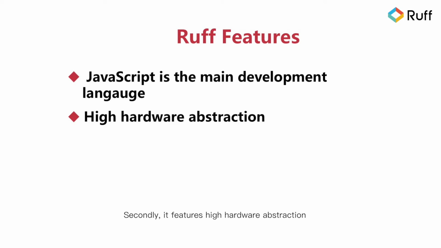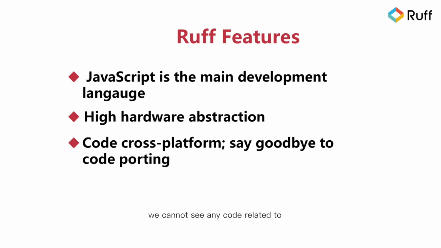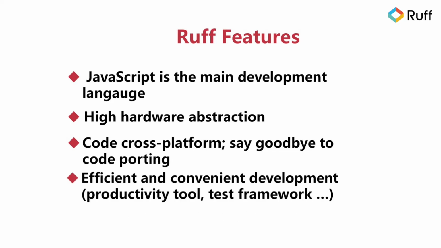Secondly, it features high hardware abstraction. We may discover in the previous case that there is kind of no hardware at all in the entire code. Which GPIO, LED pin, and register does an LED correspond to? Those minute details related to hardware have been hidden in Ruff. In doing so, we have realized a rather high abstraction. In all the code, we cannot see any code related to a register or pin. We may say that this code is cross-platform. The reason is that it's not bound to any specific hardware or development board.